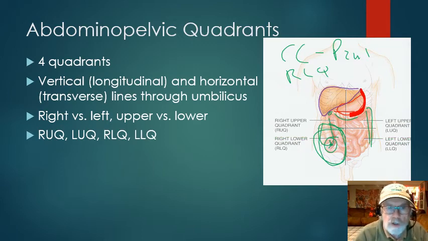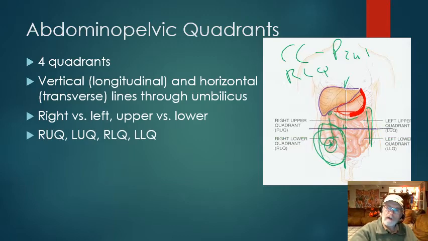So this is just looking at dividing the abdomen into quadrants, with a vertical line from the xiphoid through the umbilicus to the pubic symphysis, and a horizontal line straight through the umbilicus this way. So we divide one quadrant, two quadrants, three quadrants, and we satisfy our four quadrants: right upper quadrant, left upper quadrant, left lower quadrant, right lower quadrant, and anatomically things reside in there.